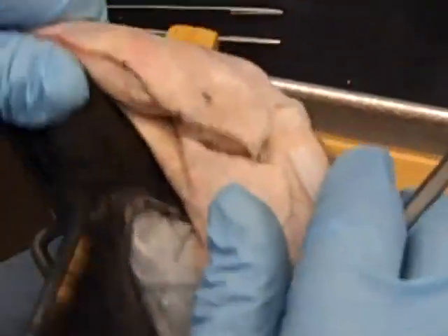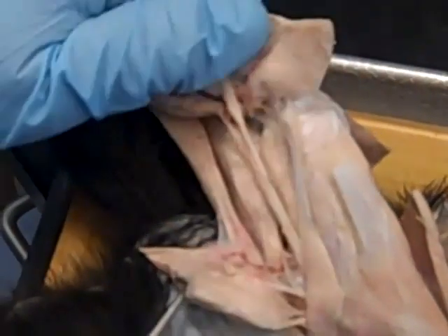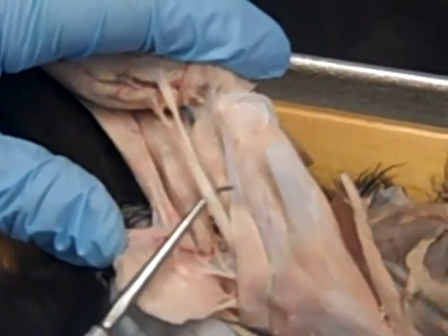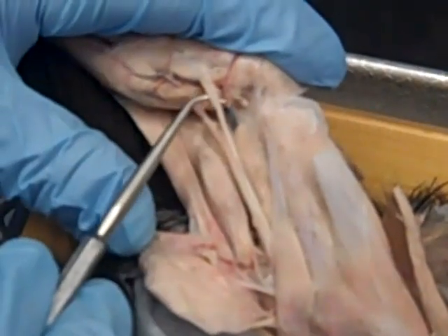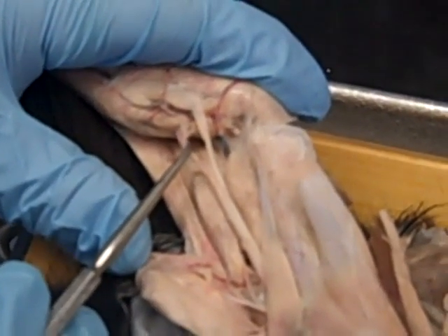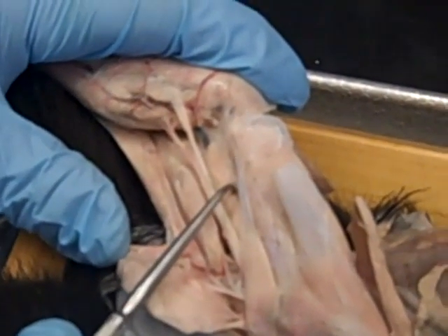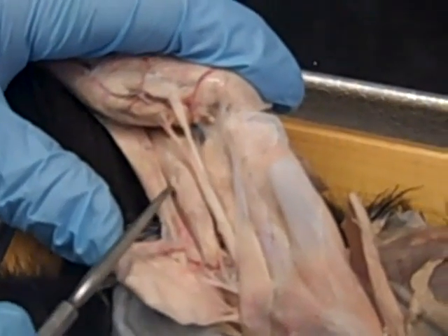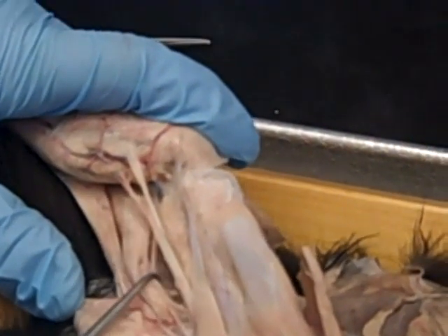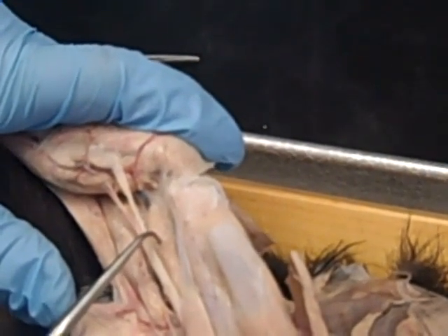If we put this muscle back, you can see that I've cut this — this is the biceps femoris — and when we reflect it, we see the big issue, the sciatic nerve in the thigh. It has a branch that goes to the lateral side of the knee, the common peroneal, and one that goes into the gastrocnemius, the tibial. And then we have some sailors admire: semitendinosus, semimembranosus, and adductor femoris.